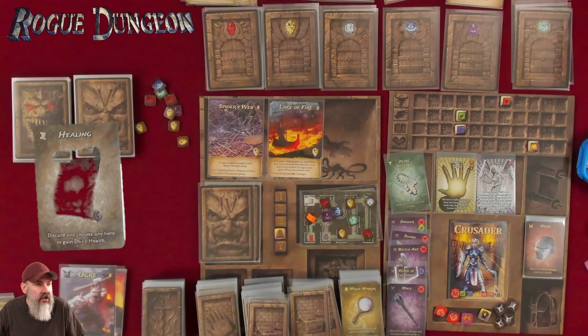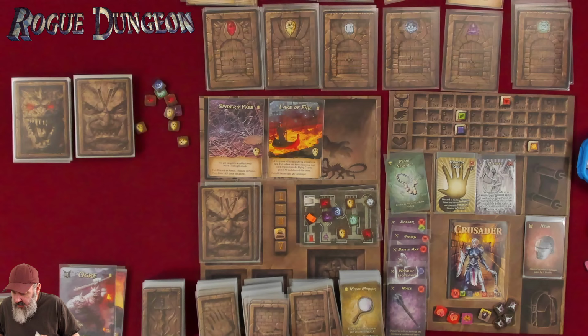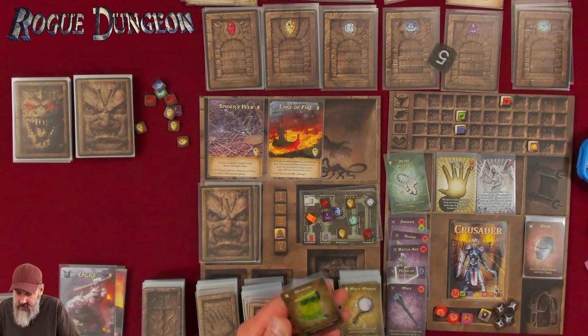Healing. Discard and choose any hero to gain a D6 plus 1 health. Oh, we're going to use this right now. Because, I mean, we only have 2 hit points. Let's see here. Yeah. 5. So I think it's 7, actually, right?